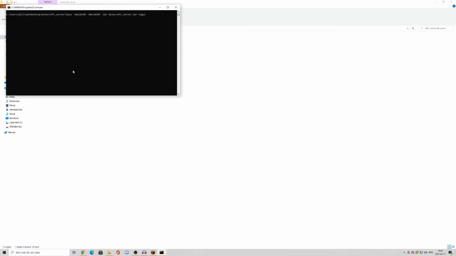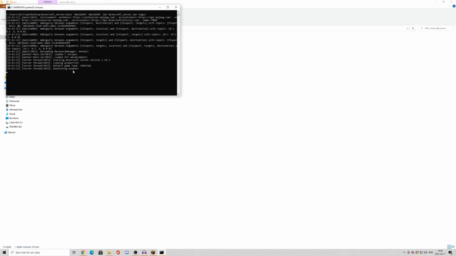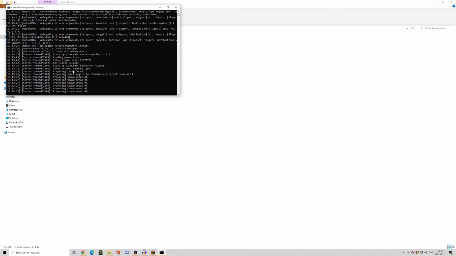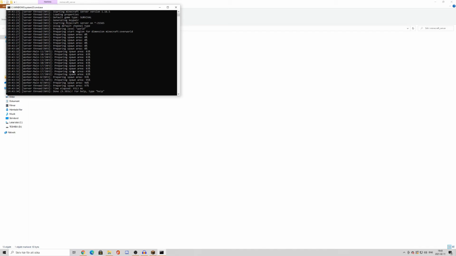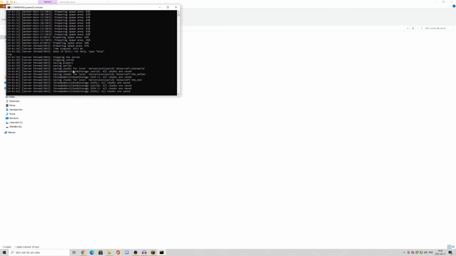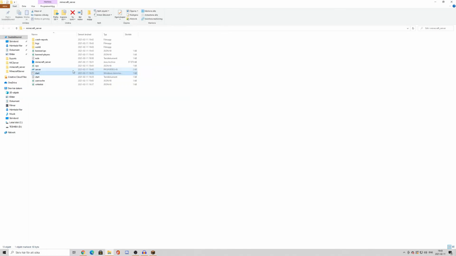It's a lot quicker when it has already been loaded up once. So just wait for a second and see, going pretty quick. 95%, 96%. Okay, so when you want to stop the server, you need to do stop like that, because else your server data can get lost, and that wouldn't be good at all. So just remember to do stop when you want to stop the server. So that's all you have to know for today.